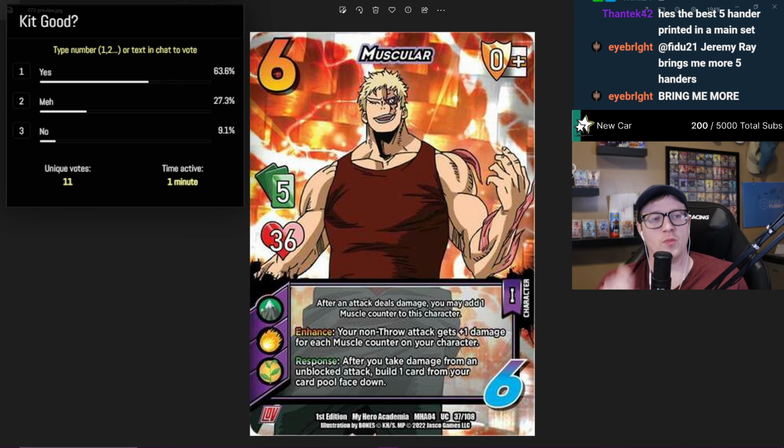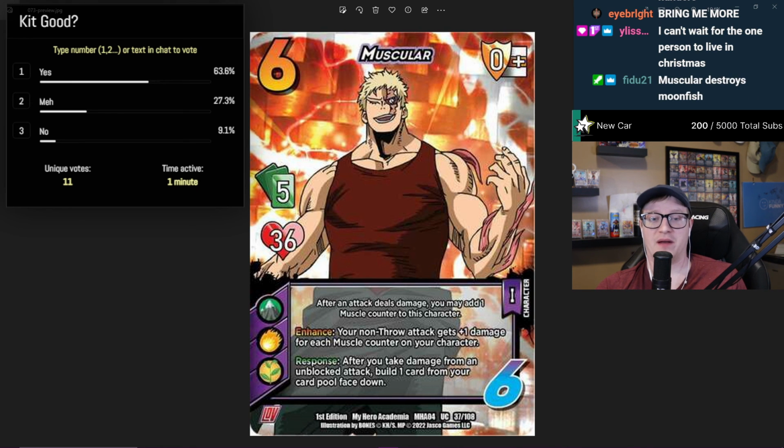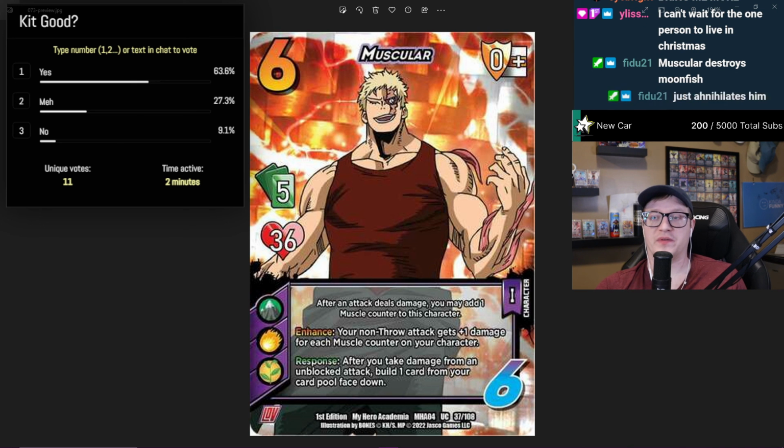I think opposite Nomu is cool, right? Muscular wants to take on a bunch of little damage strings and Nomu wants to absolutely murder, take the legs out from underneath the big ones. Yeah. I can't wait for the one person to live in Christmas land. I don't think it's actually that magical Christmas land, man. I don't think it's magical Christmas land to get the thing off. Just an idolize him? Yeah, for sure.